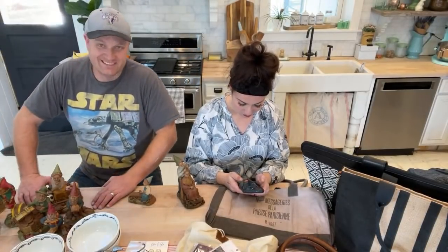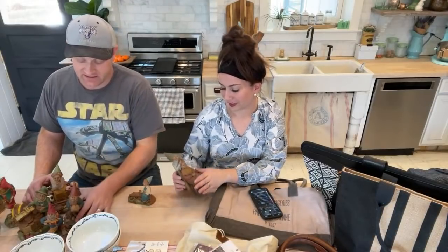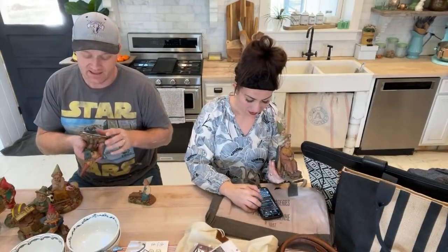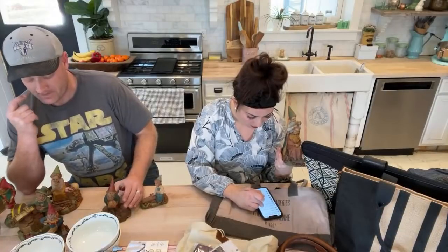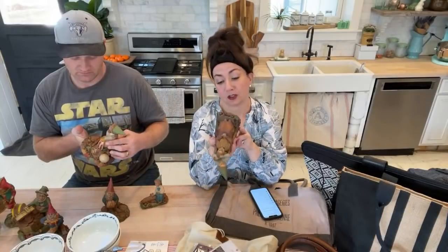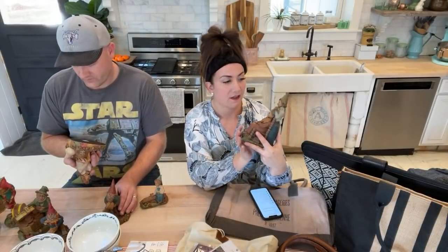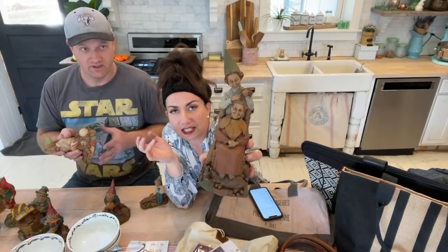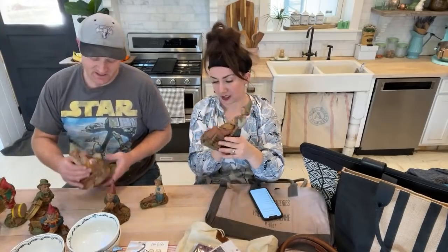Ivy loves the gnomes. Even if you don't have a big garden, these are perfect — they're resin. They're more intended for inside but I love putting gnomes outside. They're all different prices. This one is called 'Sheer Delight' — it was retired, originally $181.50, and we're selling it for $19.95. It's two gnomes, one giving the other a haircut. The detail is absolutely amazing. They came from a store called McKay's in Wyoming — a friend's grandfather owned it, and the family sold us the whole lot.